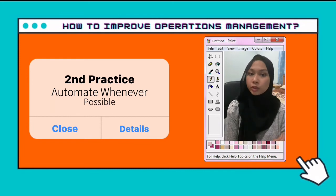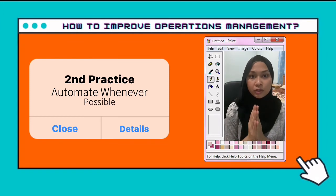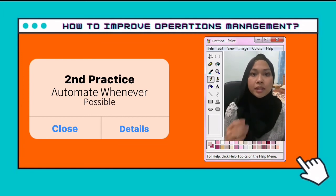Next practice is automate wherever possible. Manual processes are costly and time-consuming, so automation is a must for operational efficiency. It's well worth your time and money to research and invest in tools that reduce or even completely eliminate the manual processes that are slowing your operations team down. Automate scheduling, dispatching, and other recurring tasks when possible, as doing so will allow you to make better use of your resources and increase operational efficiency. You'll find that when you automate your processes, your team will be able to focus on other big picture tasks that help your organization grow.